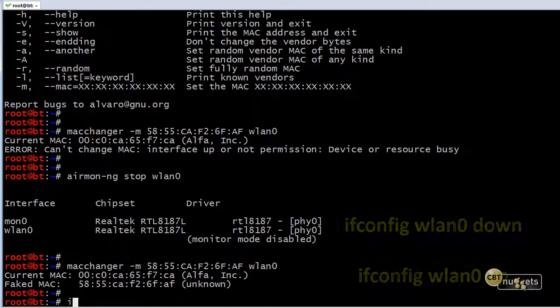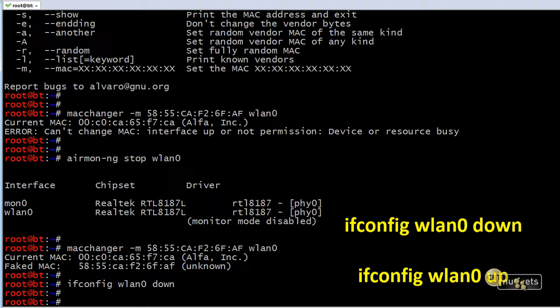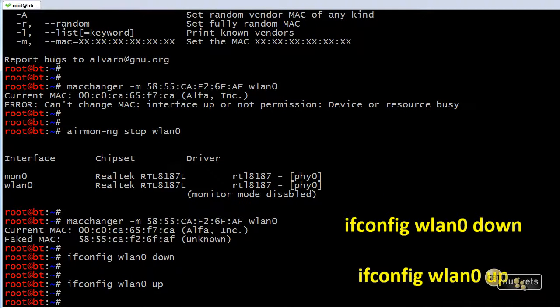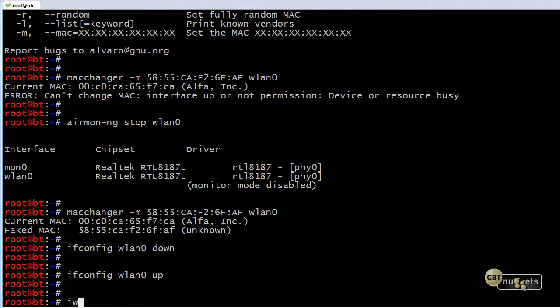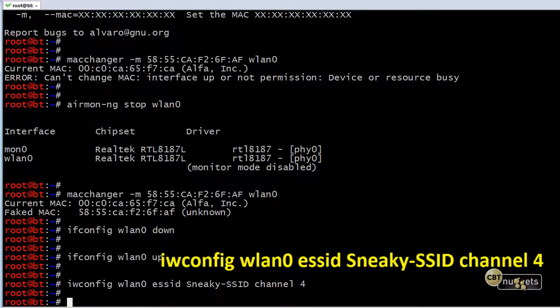So let's bounce the interface with ifconfig wlan0 down. Give it just a second. And then we'll bring it right back up. No vacation time for him. ifconfig wlan0 up. And let's see if that is going to make it work for us. All right, so now that we're using that MAC address that's on the AOK list with the access point, let's see if we can associate with that access point. So we're going to use the iwconfig command for the right interface, specify the SSID that's hidden. It doesn't matter. We know what it is, and specify the channel that we want to use.